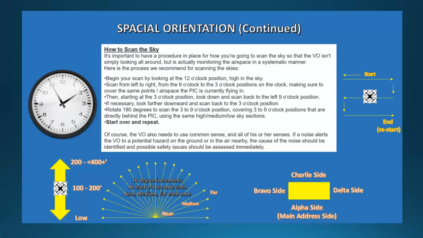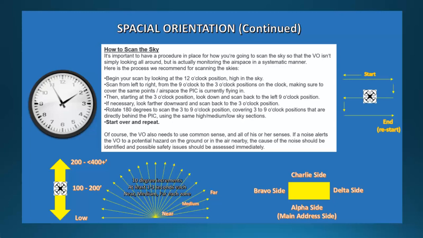Drones will fly up to 400 feet. They could go higher if you're at a job site where you're going over a tower or a building. There's special permissions granted by the FAA for pilots to do that without a waiver. However, the pilot could also have a waiver to go higher, so that'll be covered in the briefing, how high that drone can go. You want to get an idea of what that altitude will look like. Maybe the pilot can go to show you what the maximum altitude is so you know. But you want to begin your scan at 12 o'clock high in the sky.